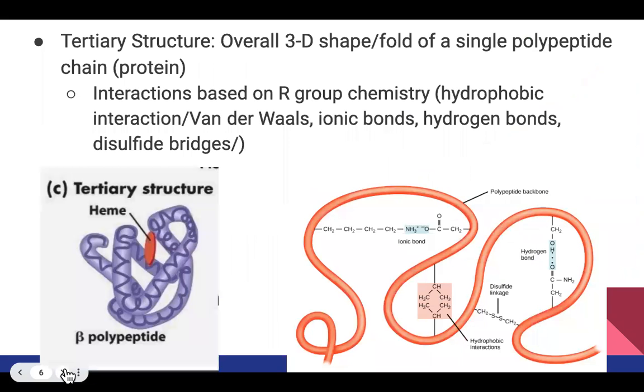Tertiary structure, this is where R groups start to matter. It's 3D folding. There are a bunch of different types of interactions. You should know all of these different types and their strengths. So ionic at the top, London dispersion at the bottom. And the different types of interactions that can form, like a disulfide linkage and things like that. We'll get into the specifics of each bond in a few slides.